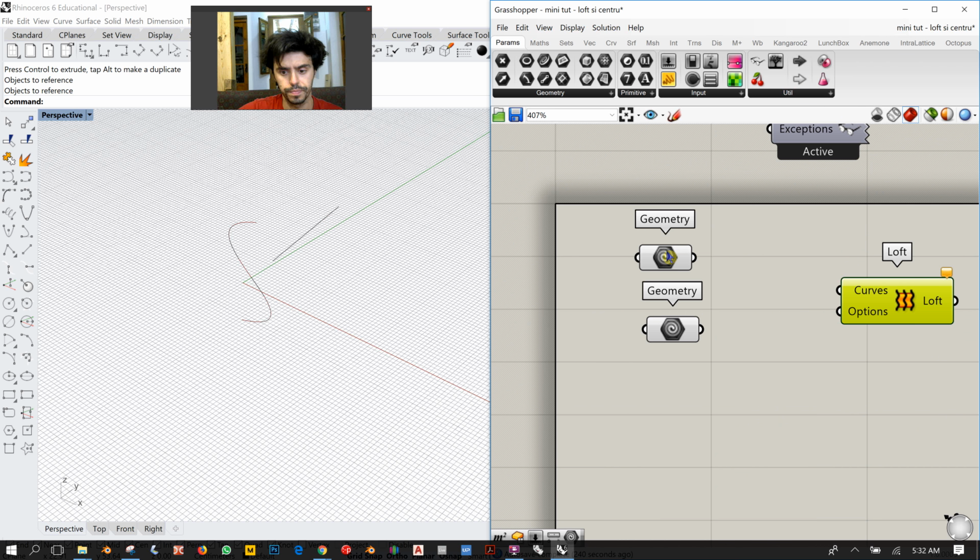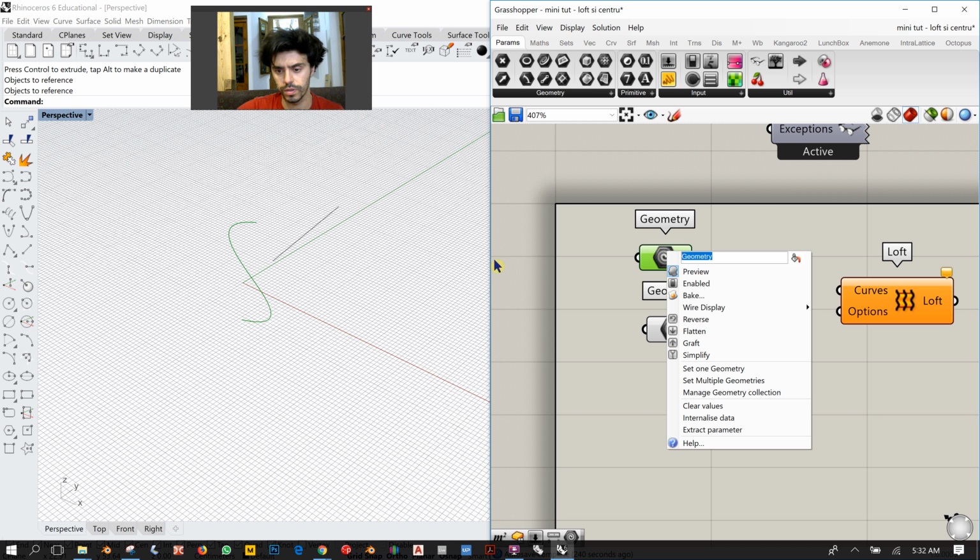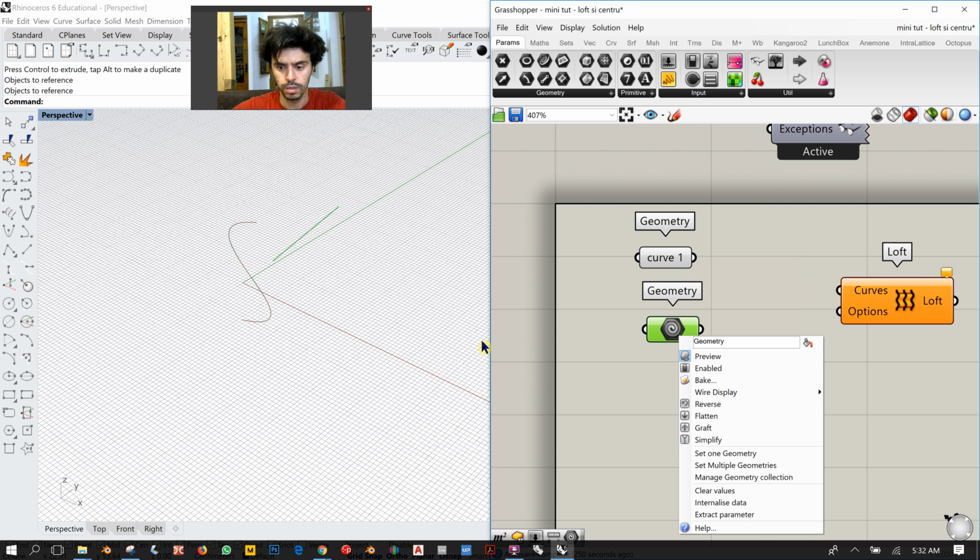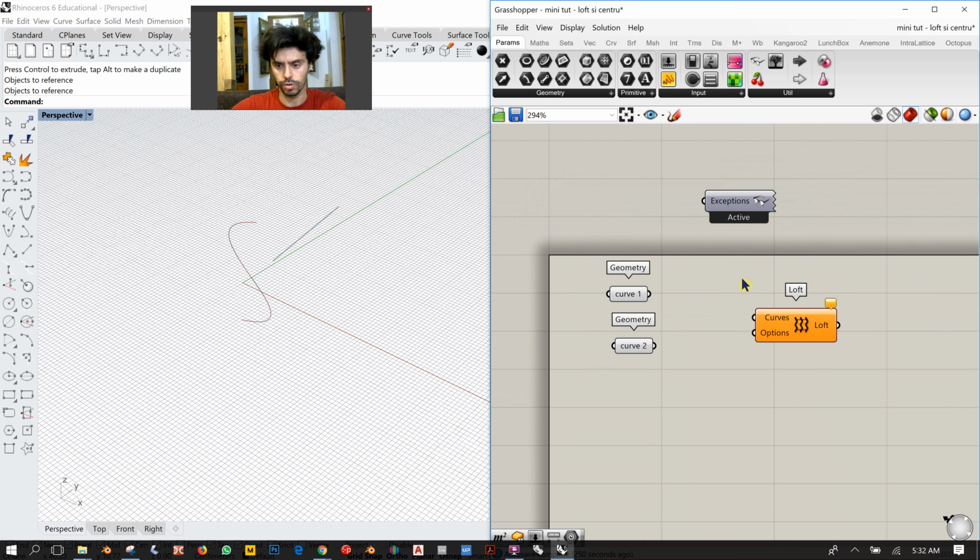I can also rename this. Let's say curve 1, then click once in here, always show text. Here, curve 2. So this one basically makes this text box appear.